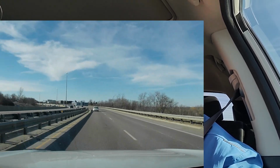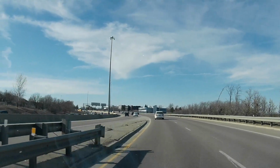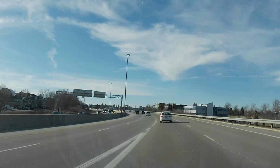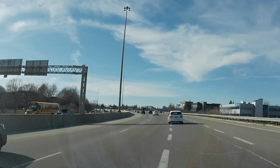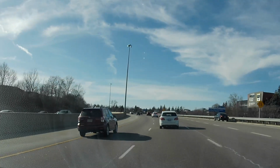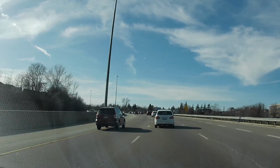Just past 5 o'clock right now. Usually in the morning, it's busy in the same way, but it's usually busier than where we're at right now. But your danger here is this 4 lanes goes down to 2 lanes just coming up at Lancaster Bridge. And the other big problem is there's a stupidly designed exit and on-ramp, and people wreck because of that just coming up around this corner.